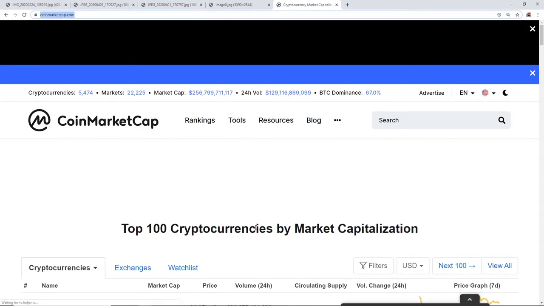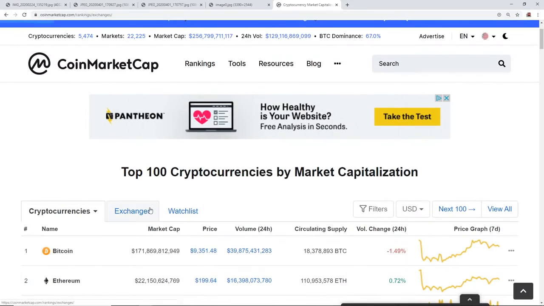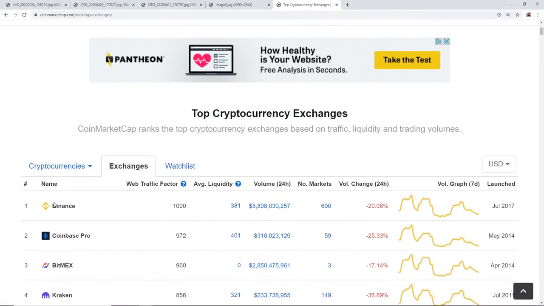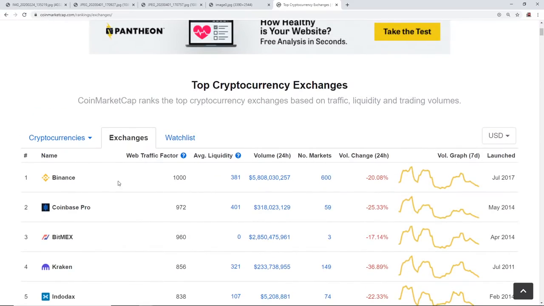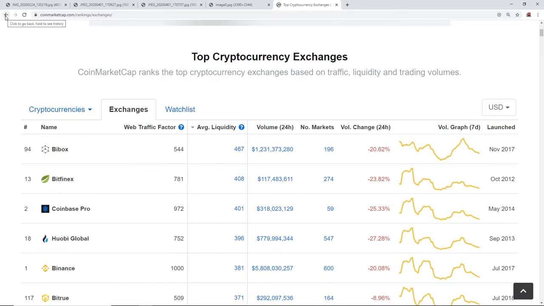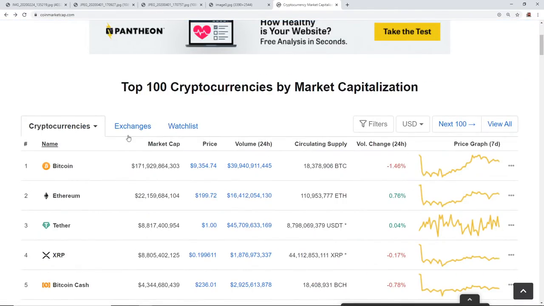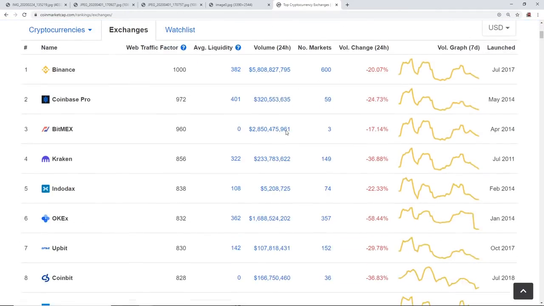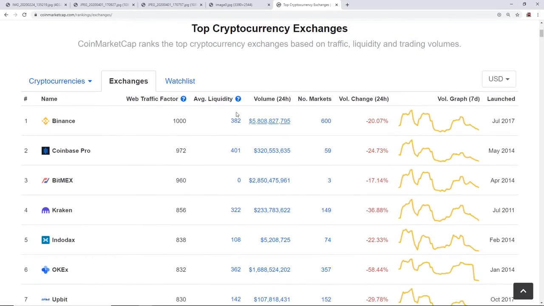Actually, I want to show you guys something pretty funny about CoinMarketCap. They added this exchange button here, exchanges, and now they have their Binance exchange at the top of the list. The reason they have it at the top of the charts is because of this stupid web traffic factor at 1,000. How stupid is that? If you go by liquidity, it's not Binance. Oh man, good old CoinMarketCap, good old Binance. So funny. So terrible.